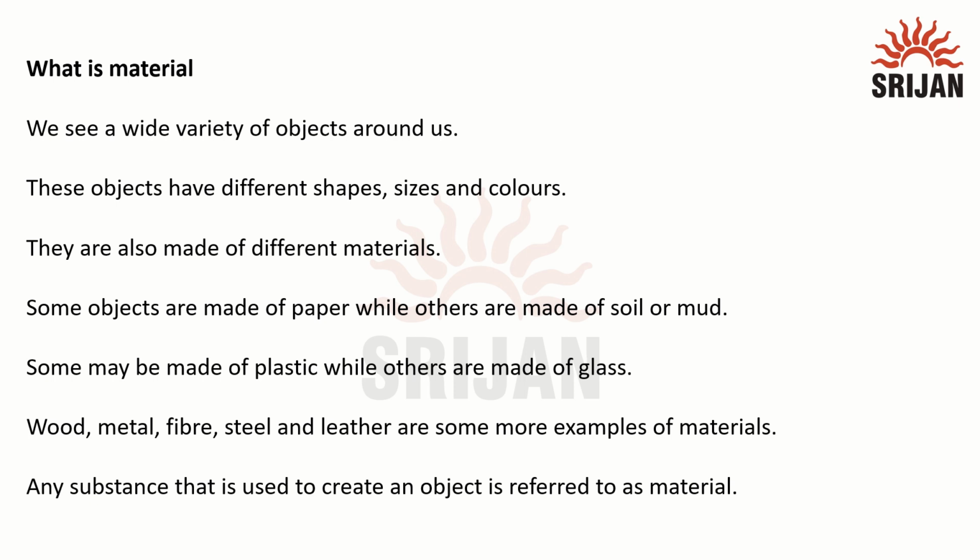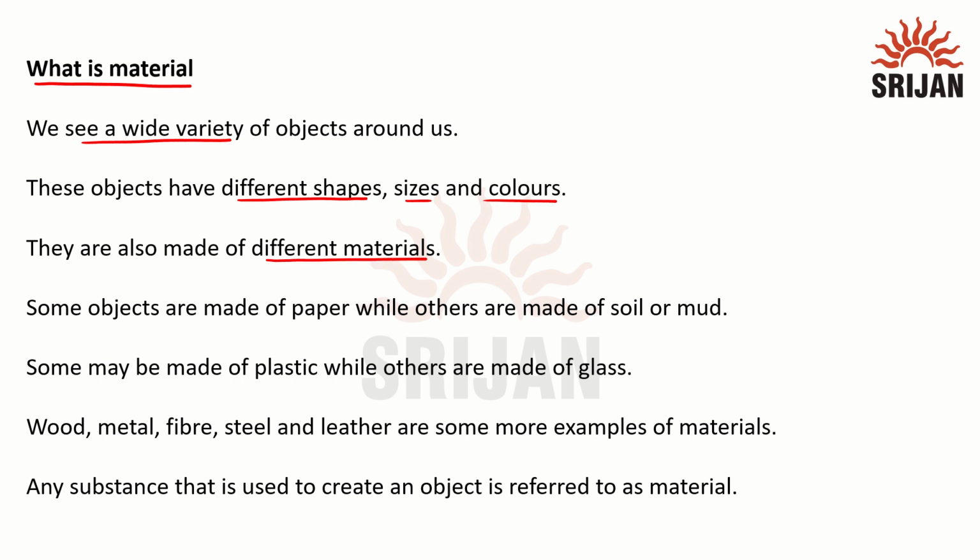In this video, we will learn about what is material. On a daily basis, we see a wide variety of objects around us. All the objects need not be of the same size or shape or color, etc. They all differ not only in shape, size and color, but they also differ in their composition. That means they are made up of different materials.